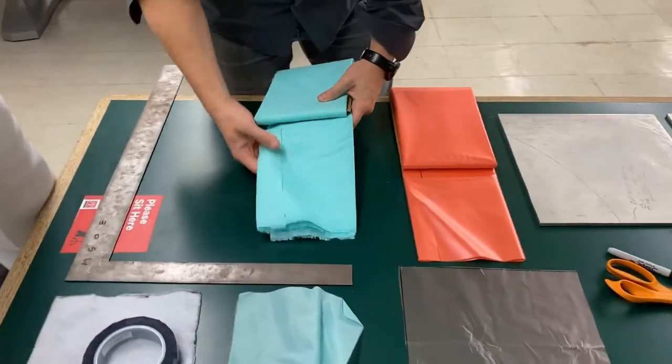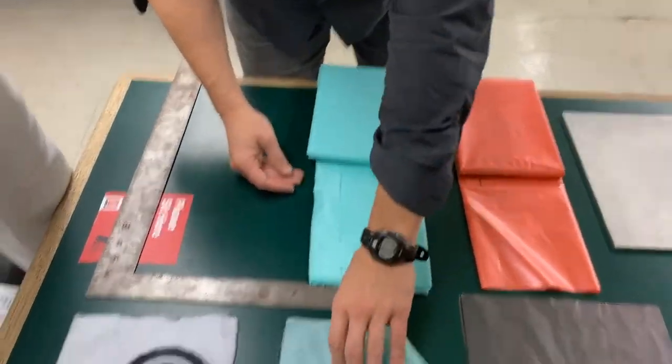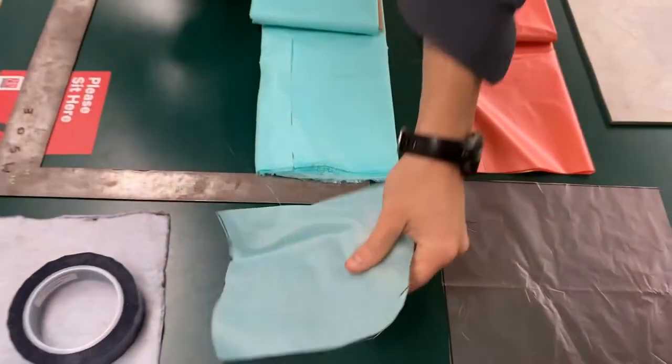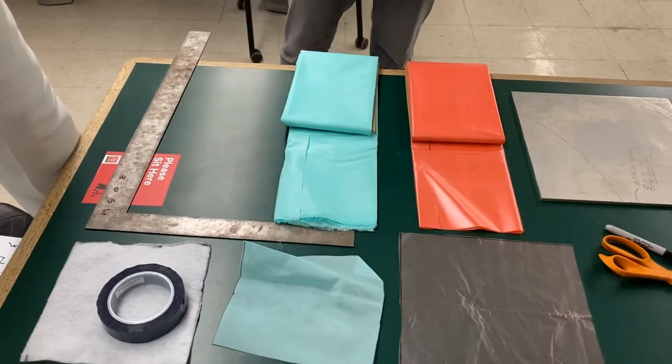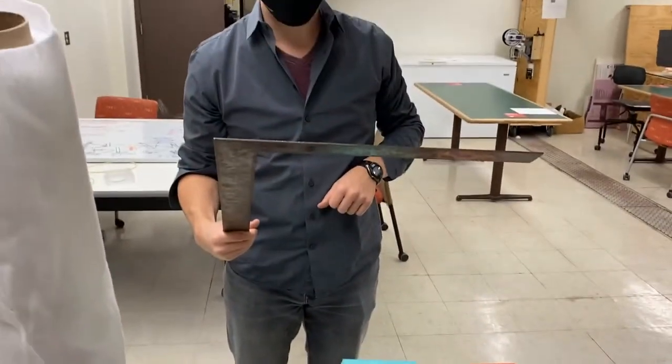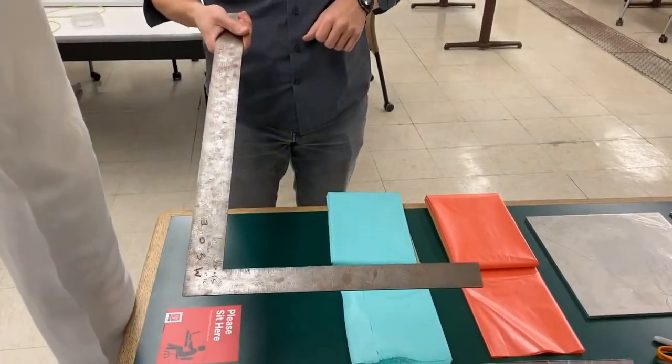Here we have a porous nylon release ply. It's this green material that has a fabric texture to it. So that's the nylon release ply. We have this angle ruler for measuring our pieces and making sure that we're getting cuts at right angles.